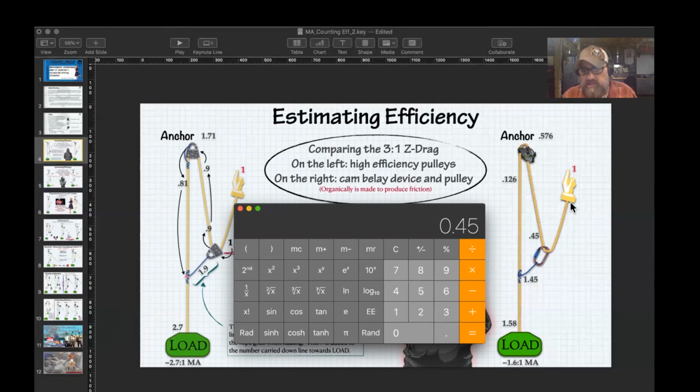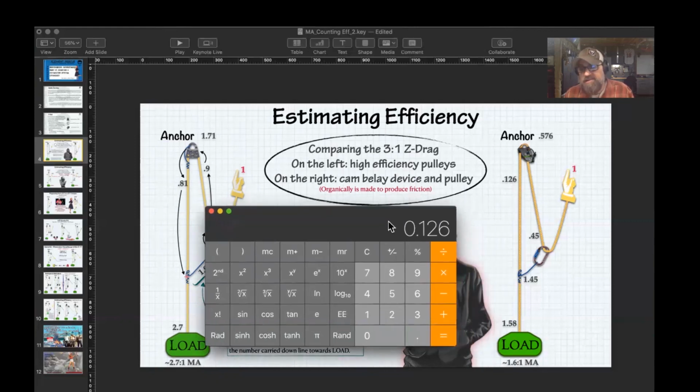And now we start the process. So 1 comes in, 0.45 comes out. So because 1 came in and 0.45 came out, we add those together, and that's what's sitting right here on our prusik. 0.45 comes up towards our progressive capture. Now, our progressive capture, we're estimating to be approximately 28% efficient. So that 0.45 now gets times by 0.280, which is the 28% efficiency that we have in the Grigri 2, which equals 0.126. So you can see our force is getting treated like it was in prison, right?